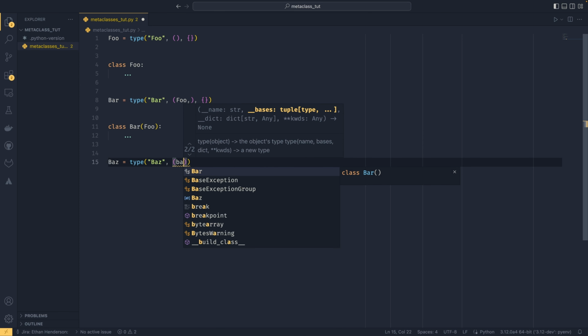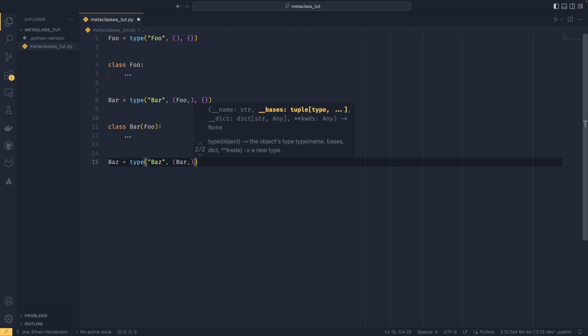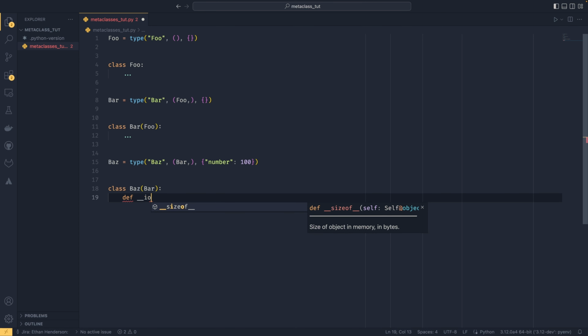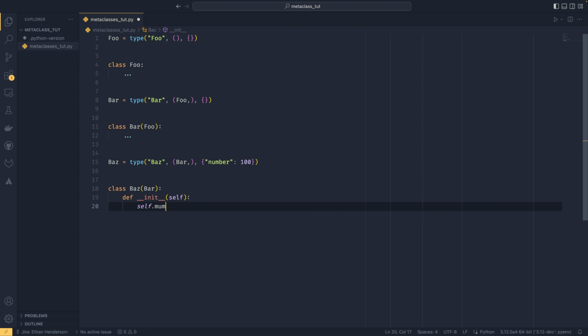And if I was to inherit that from bar, and also provide a number, which equals 100, that would be the same as doing this, where you inherit from bar, and then you have your init, like that, and then you set self.number equals 100. That is exactly the same as doing that.